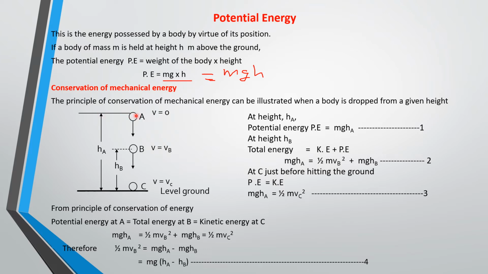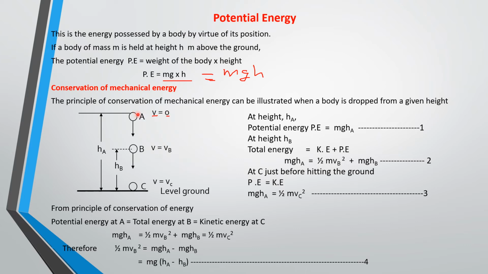Now, if this ball is released from this height, at this particular height, the energy that the ball possesses is equal to potential energy because of its position. And because the ball is at rest, the velocity is equal to 0. And if velocity equals 0, it means that kinetic energy at this point is equal to what? 0. So the ball does not have kinetic energy. The kinetic energy here is equal to 0.